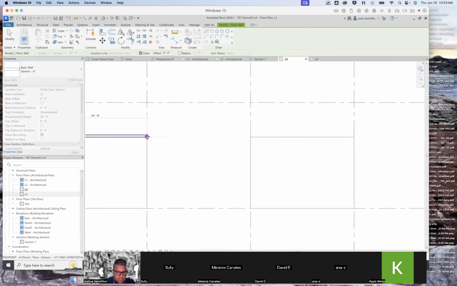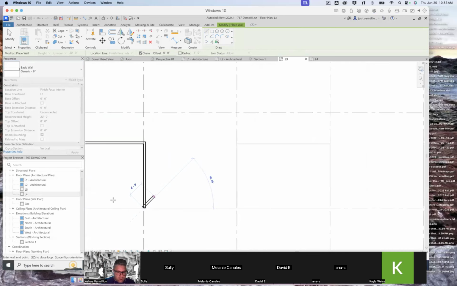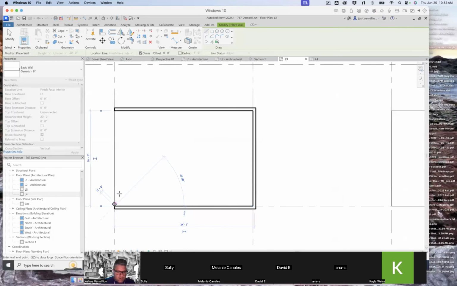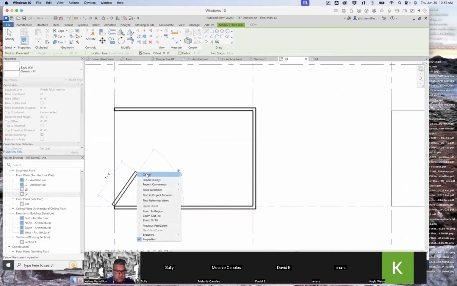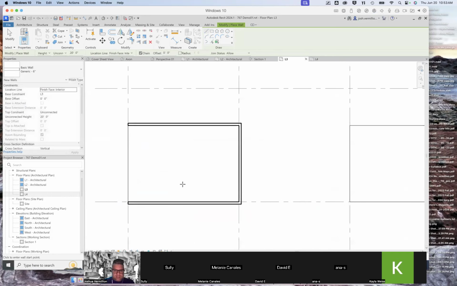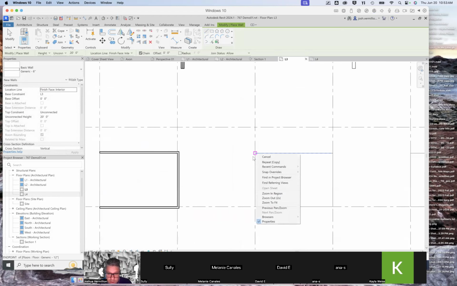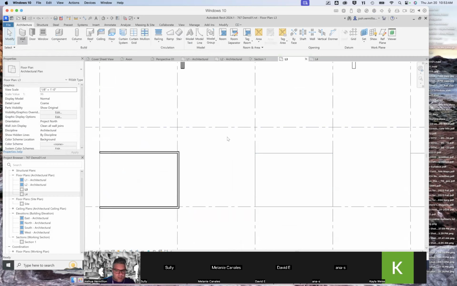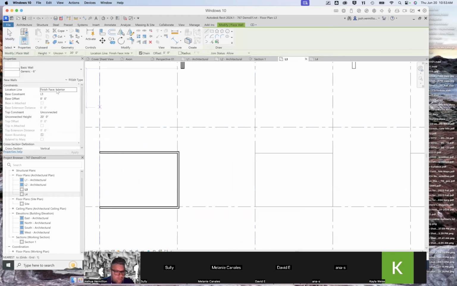Okay, so you can see now as I draw, I'm drawing the inside face of the wall rather than the center line of the wall. All these things matter, especially when you're really trying to put together a project. I'll hit cancel. I just right-clicked and hit cancel. I'm going to make another wall here. Repeat the last command, recent command. Repeat. No, that wants to repeat the copy command. Oy. All right, so I'll just go to architecture, wall, architectural. Here we go. Finish face interior. So it remembered our constraint there, and it's kept it for us. That's nice.